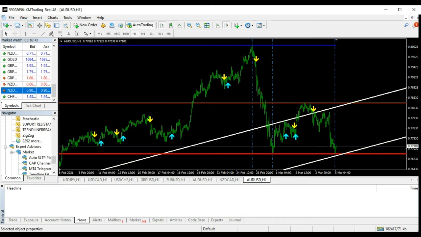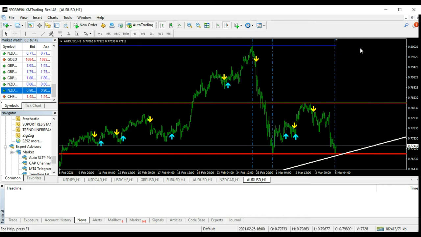From whatever is going on, it's going to break the top. It's going to break this high and it's going to go. This is where the daily breakout is going to happen. It's going to break this high and it's going to go. This is how to analyze the market, man. It's going to break this high.